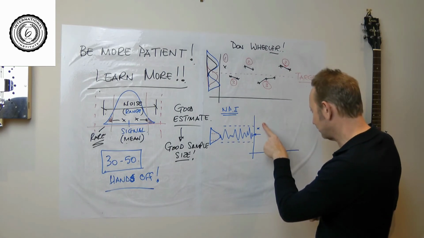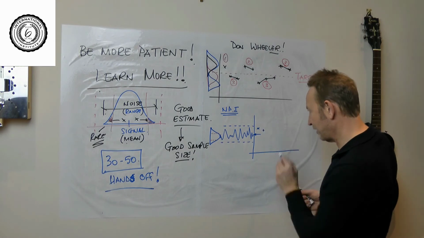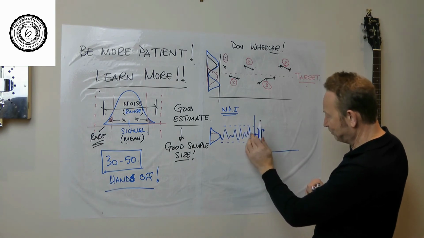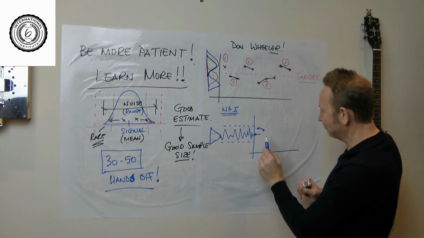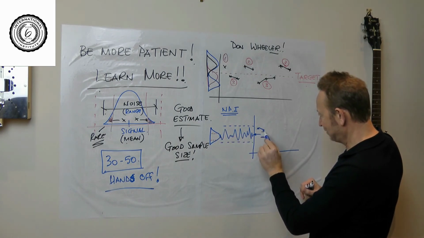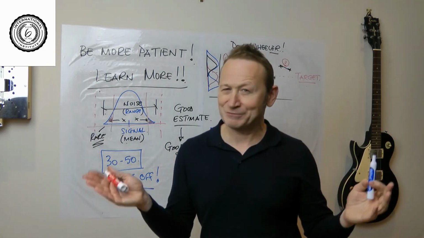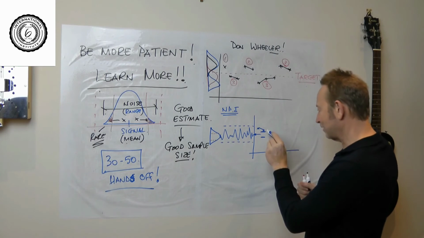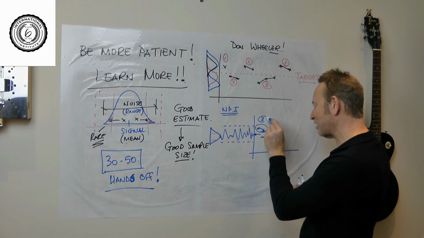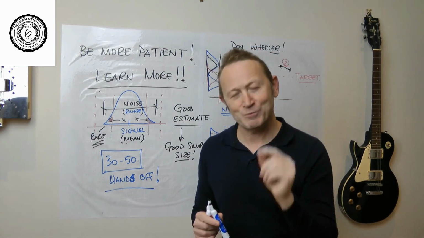Let me change that a second, because maybe that's a little bit too extreme. Let's do this one. Let's put one there. So even there, look, we're inside what's happened before. So we're sort of in the pattern that's happened before. But to be honest, I'd be expecting data here. There's more data in this zone here. And I'm seeing results that are a little bit more extreme than I expect. So probably that's telling me to adjust. Now it's telling me to adjust after just a sample size of 2.